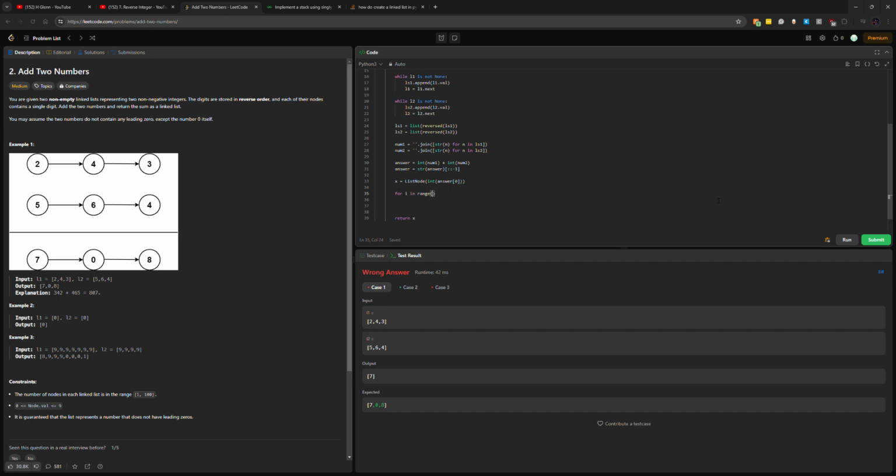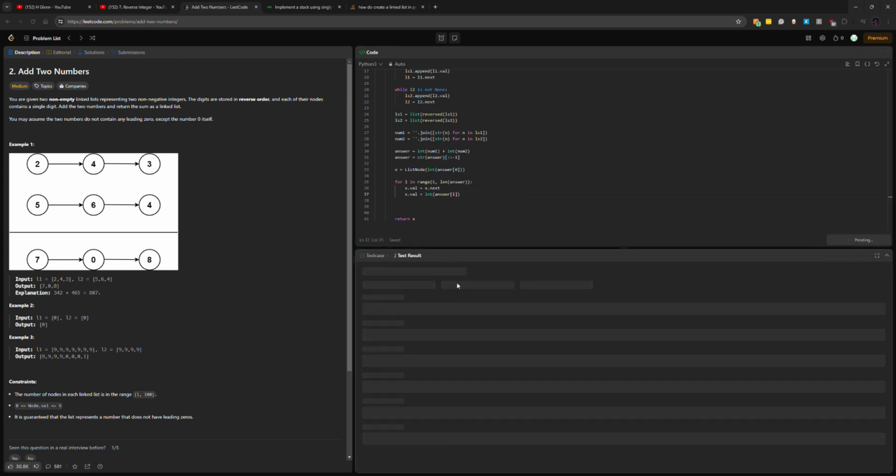For i in range 1 to len of answer, go like x dot val equals x dot next, x dot val, answer, int of answer i. See what this looks like.